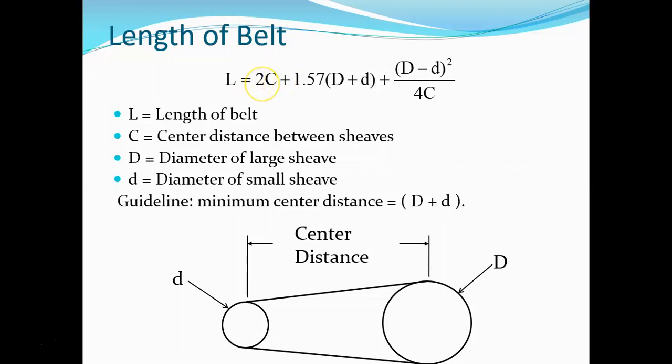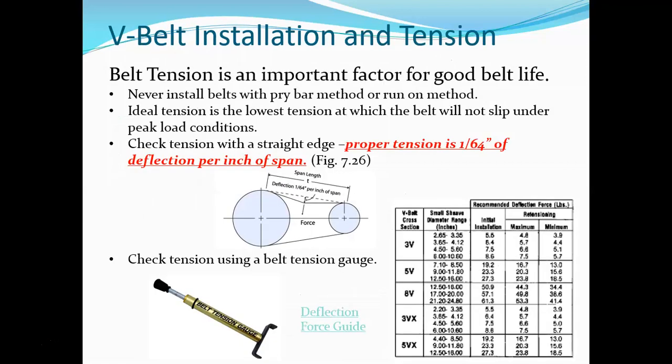So you're not going to find a 90.95 belt. But you have adjustments typically on your motor and your driver, which is what you would adjust. So you can adjust within a half an inch or an inch or so. So it'll be a 91-inch belt. So work through that. That'll be on the test. We can work through that in the lab as well, if you have any questions.